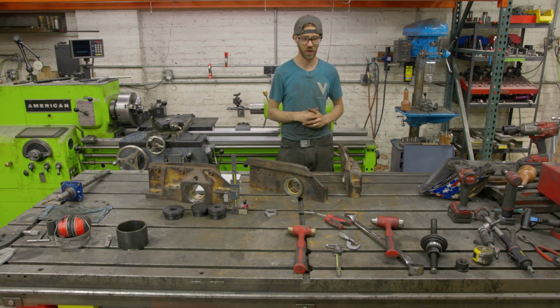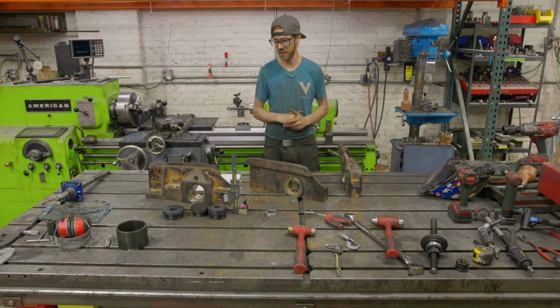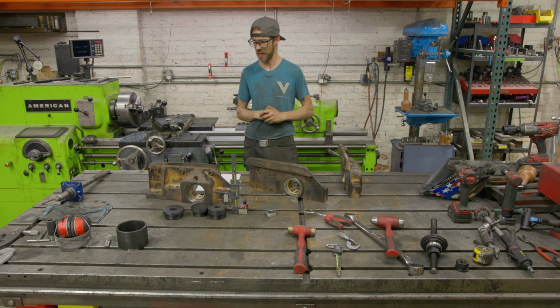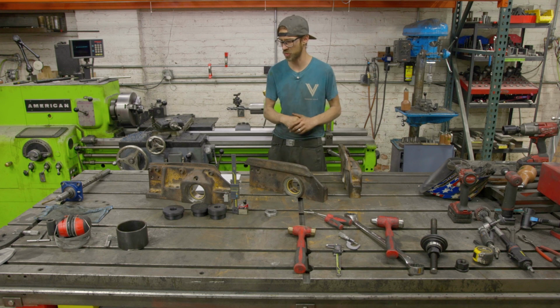I was able to use a threaded rod, and I was able to use the arbor press, and the force to get these in was sufficient, meaning that they were tight. They're not going to go anywhere, but I think because they're only a 1/2 inch wide or 3/4, that really helped.